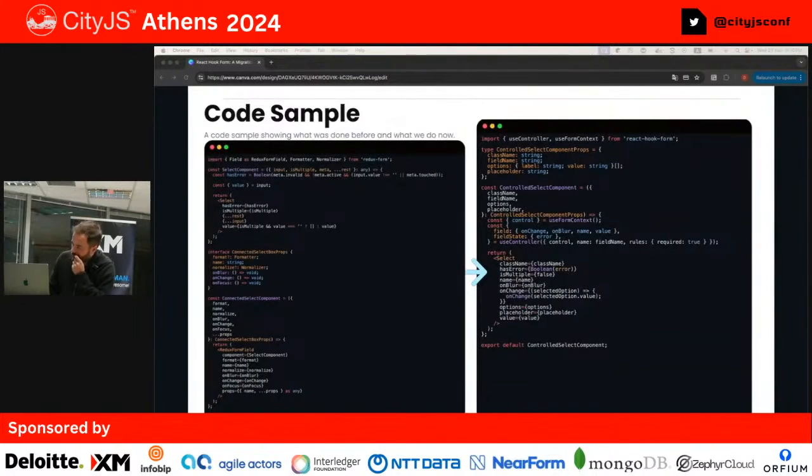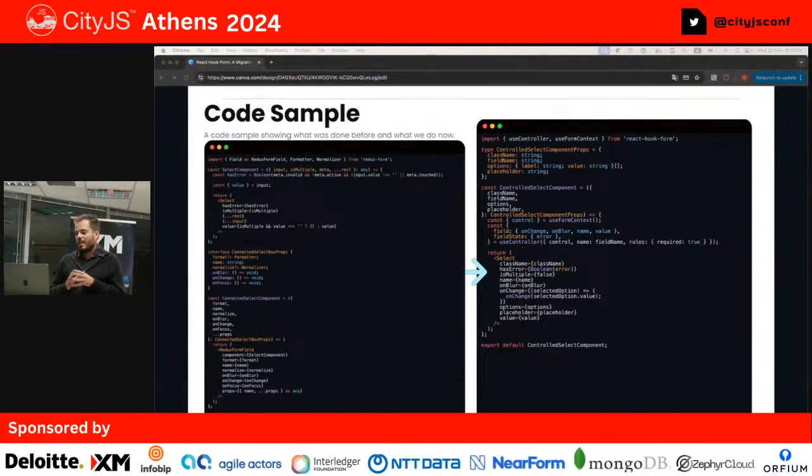I don't know if you can see it pretty well, but even without understanding the code, you can see a difference in size. On the left, you see the boilerplate-heavy implementation with Redux Form, the way we used to work. And on the right, you see React Hook Form's approach, which is noticeably cleaner and more concise.